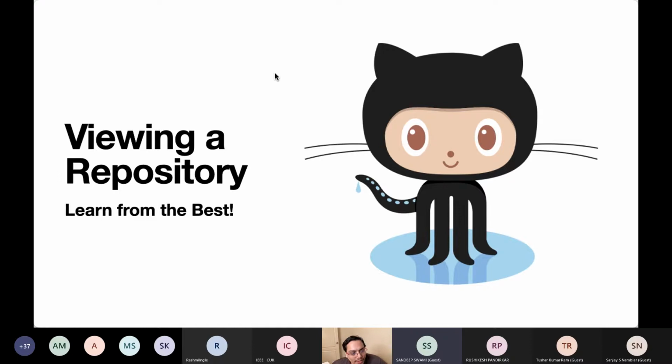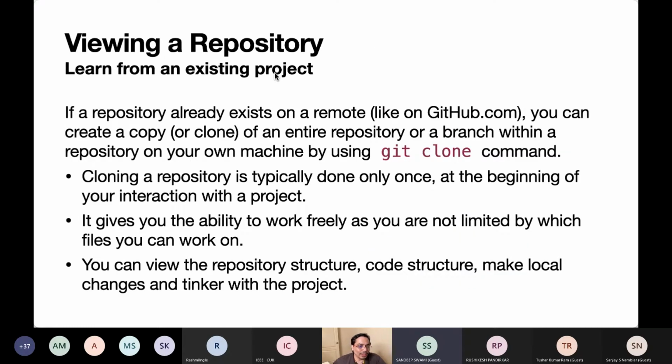So the first thing, before creating a repository, is to go ahead and view some repositories. See how people build open source projects and how they structure their projects. To view a repository, if it already exists on a remote, like on github.com, you can create a copy or clone of the entire repository, or a branch within a repository, to your own machine using the git clone command.